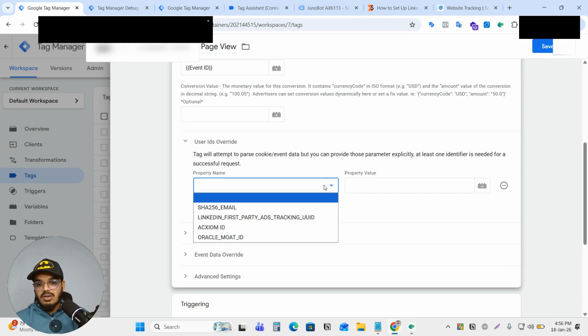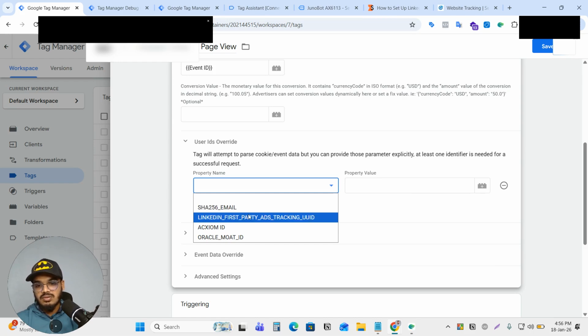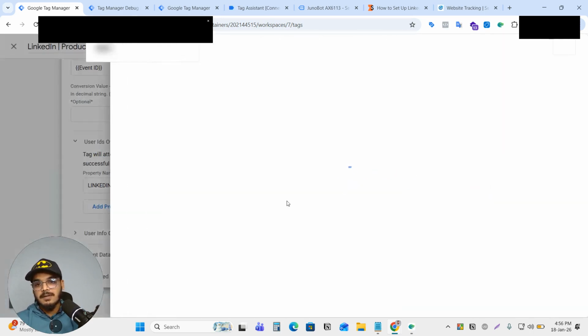Only one parameter will work for me. Since email is not available on the product page view, we will collect the fat id from the first party cookie. So select this one, and now we need to create an event data parameter.